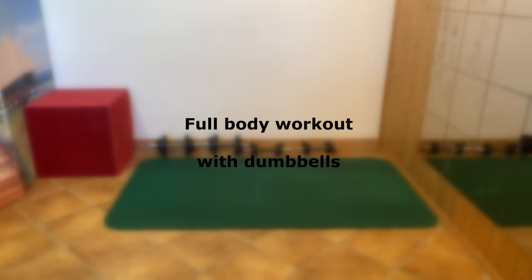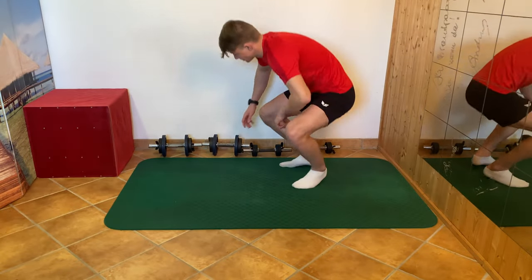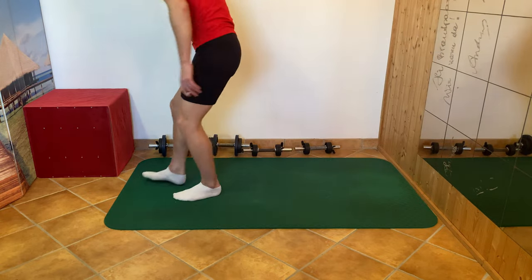Welcome to this full body workout with dumbbells. We're going to do 3 sets per exercise lasting 40 seconds each with 20 seconds rest in between. For this workout, we're going to need 2 different weights, a heavy one for most hypertrophy exercises and a lighter one for the strength endurance exercises.